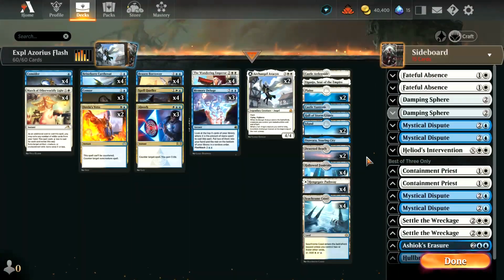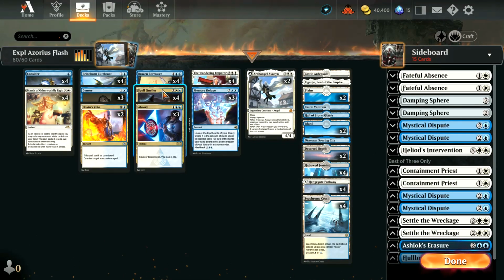So yeah, this is the deck list one more time. As I say, I don't think it's breaking anything, but it had some game there against some archetypes. So yeah, that is Azorius Flash.